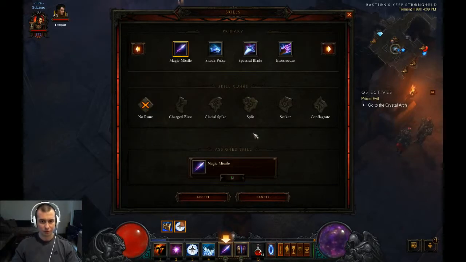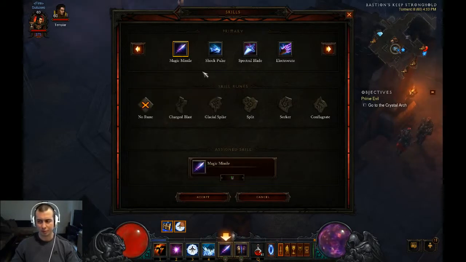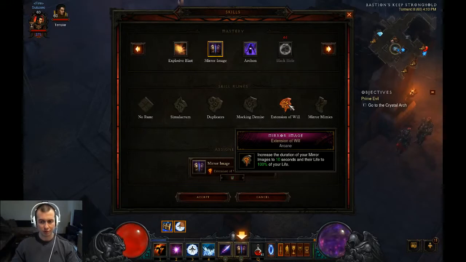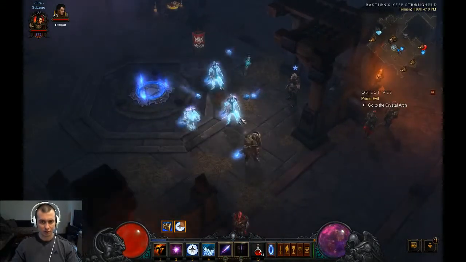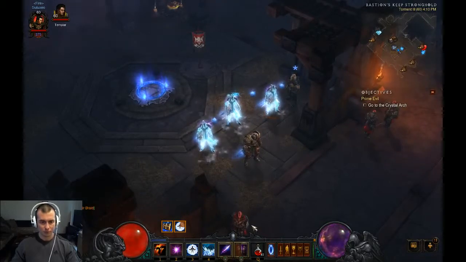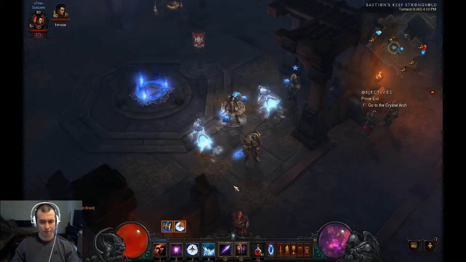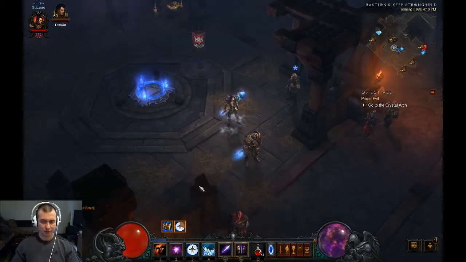So Magic Missile, Glacial Spike, it's going to be a guaranteed freeze, plus Magic Missile also has, I believe, like a 93% proc coefficient, so it's going to proc a freeze pretty often. And I'm going to be using mirror images, extension of will, to make them last as long as possible. Let's see how long they actually last before I can cast them again. So they should be popping right about now. Yes, so I get about a second of downtime before I can cast it again.